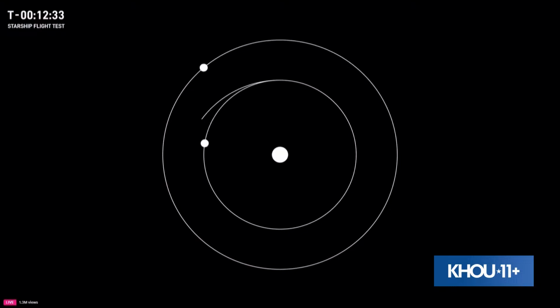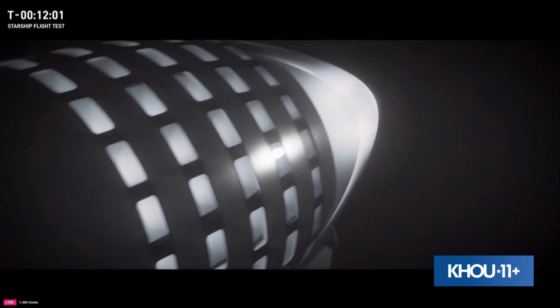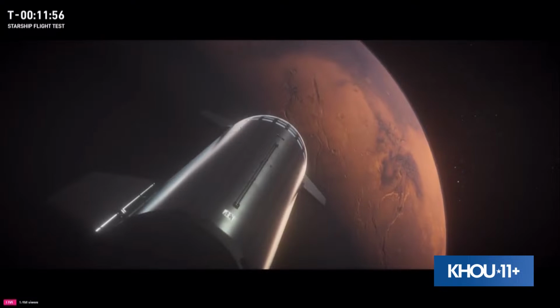Now, you might be familiar with the Starlink logo, which you see there on your screen. It's an iconic representation of the Mars transfer orbit, also called the Hohmann transfer orbit. This transfer window, or the time when Earth and Mars are closest to each other, opens every 26 months and is only open for about 2 to 3 months at a time for a vehicle with Starship's power. Lining up a launch to Mars is similar to how we launched to the International Space Station, where we timed the launches to match the station's orbit. If we didn't do this, we would need more propellant and more time to get there. So the first opportunity we have to fly Starships to Mars, we plan to go for it.